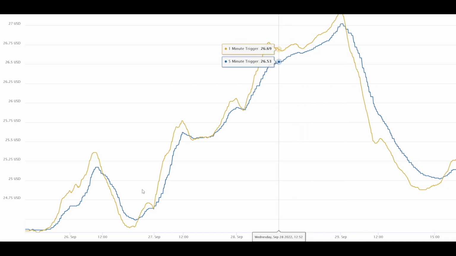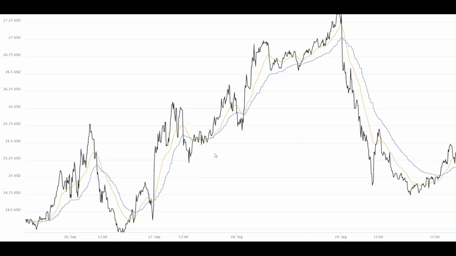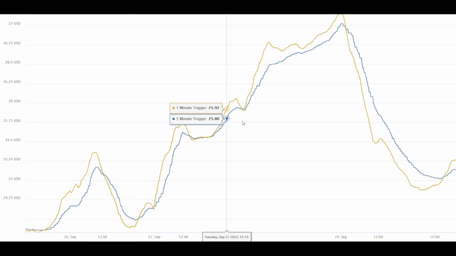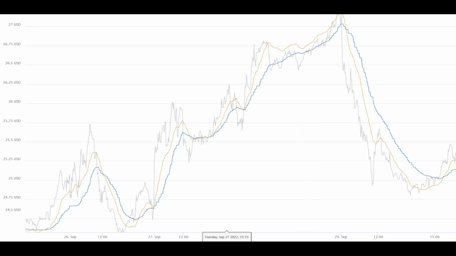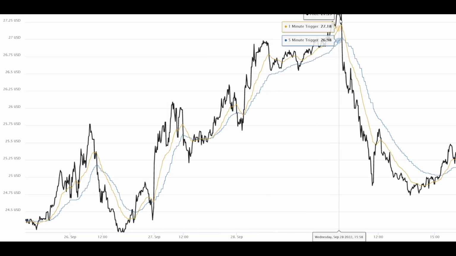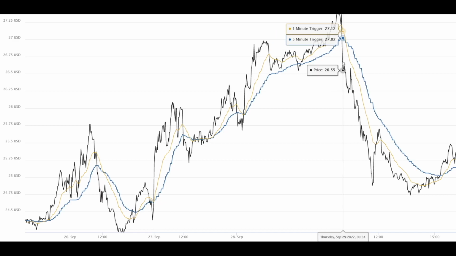Now, let's just bring in price. All right, so you could have got stopped out here if you were just using price. You may have even got stopped out here if you were using price. But if you don't pay so much attention to price and you pay attention to triggers instead, you'll likely do a lot better. Now, let's look if there were any hints that this was the top and that we might be about to sell off.